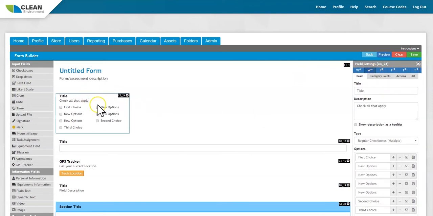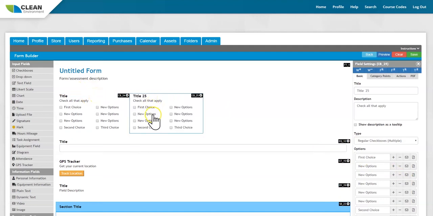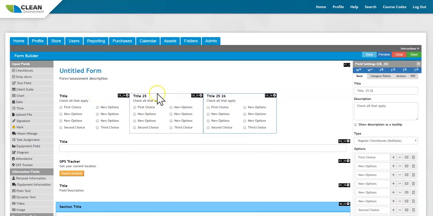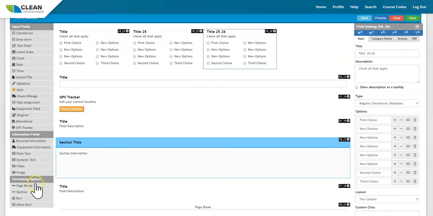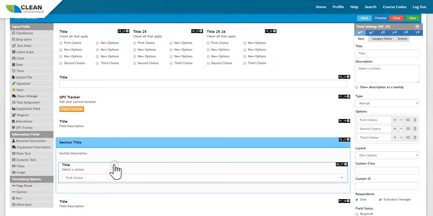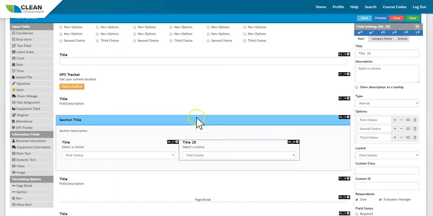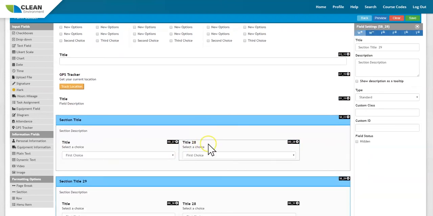And then I'm going to duplicate this, and I can duplicate it simply by clicking on it. So if I get the exact number of checkboxes I want, and I get everything designed the way I want, then I simply double click on this, and it creates a duplicate. Then I can slightly change this. And then I double click that, and I create another duplicate. I can also duplicate entire sections. So if I wanted to, I can drag elements into a section, adjust them exactly the way I want, and then I can duplicate this entire section.